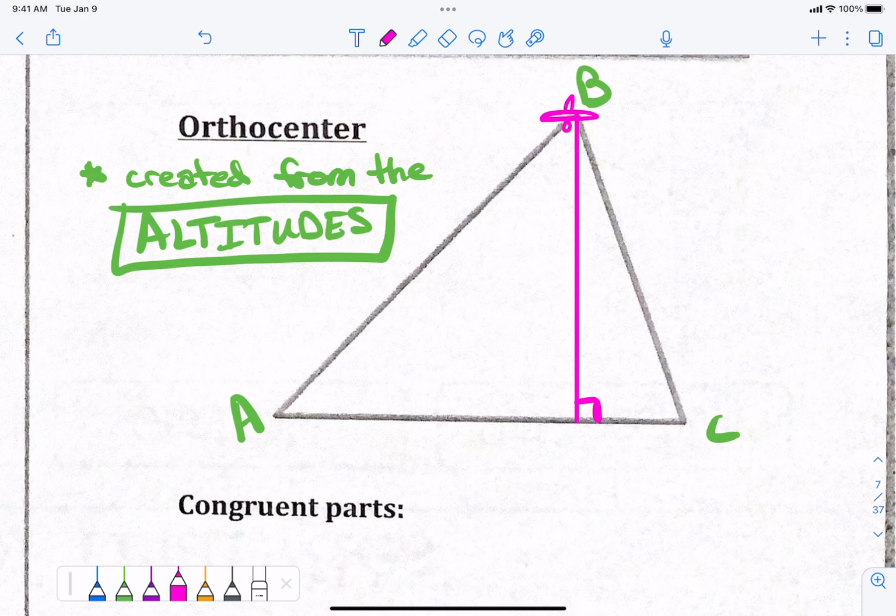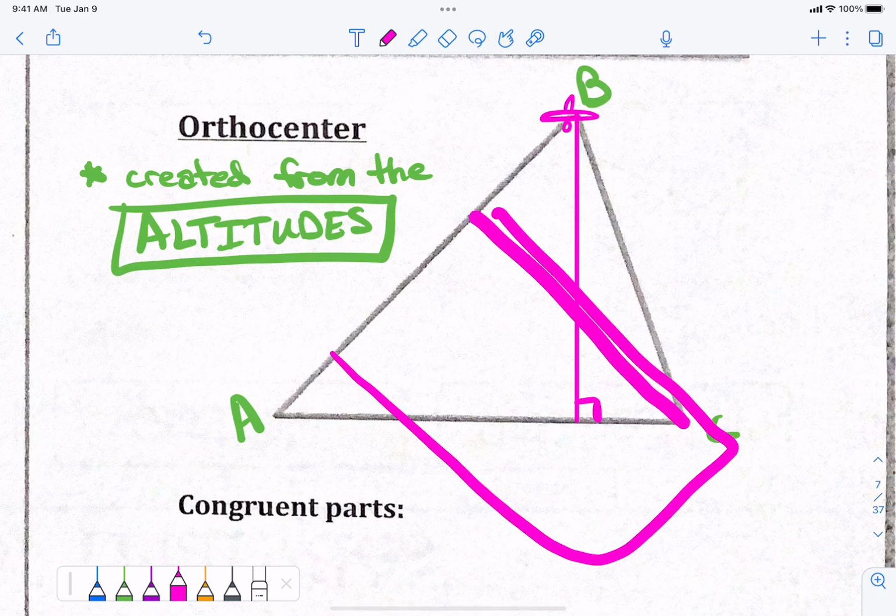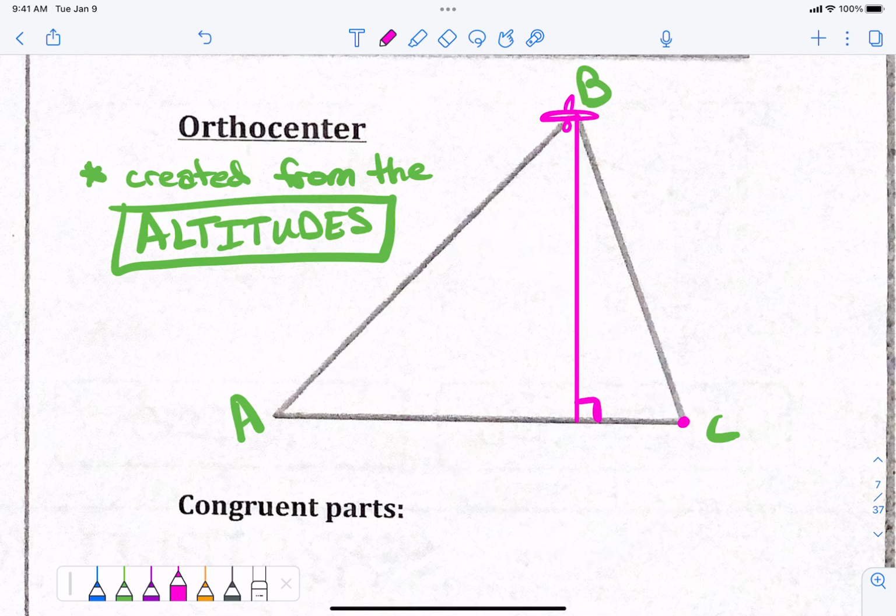Now, is it splitting that bottom side in half? No, obviously not. But we're going to do that for each one. If you need to turn your paper to make it straight down, or use your note card, like if I'm going from C, I'm going to place my note card here and line it up to make sure this is a 90-degree angle. It's kind of hard to get all three matched up, but you have to make sure you're at a perfect 90-degree angle. I don't know if I'm doing this right. Me neither. Mine was pretty good.